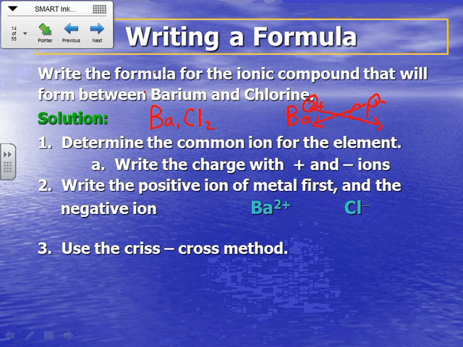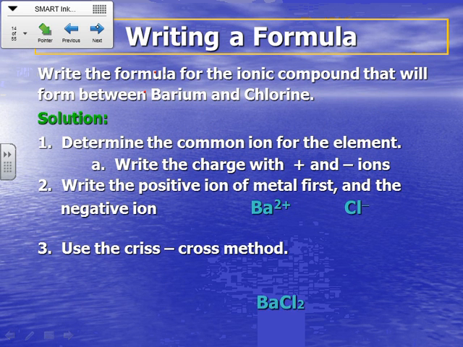Now, sometimes you might have to reduce, right? If this is a 2 and a 4, you need the simplest whole number ratio, so you'd have to reduce down to 1 and 2, okay? But yeah, it will work. Because I wanted you to understand why. Well, no, it makes it easier, you're right, but it doesn't explain the concept. Okay, I want you to understand you've got a barium ion and you've got 2 chloride ions. They have to go together to form a 0 charge. I want you to understand that part, and then I'll give you the shortcut. Yeah, so that's a nice little shortcut that you can use.